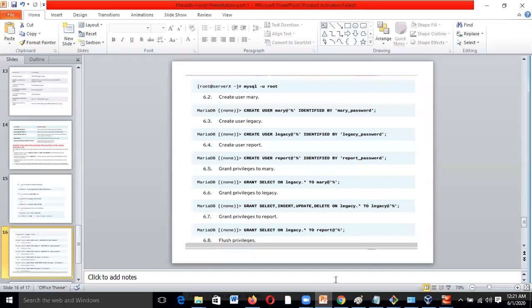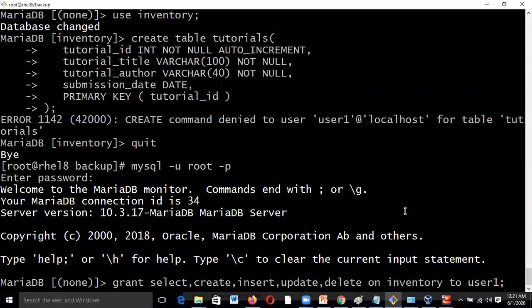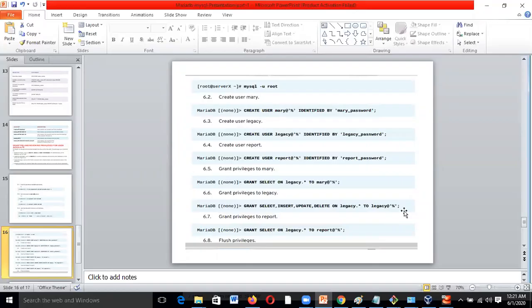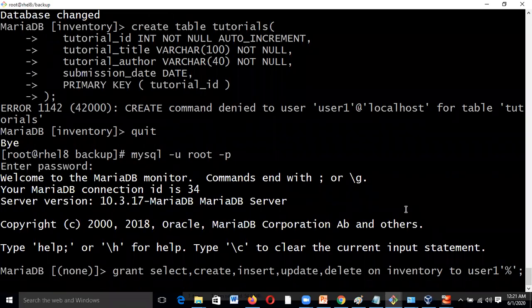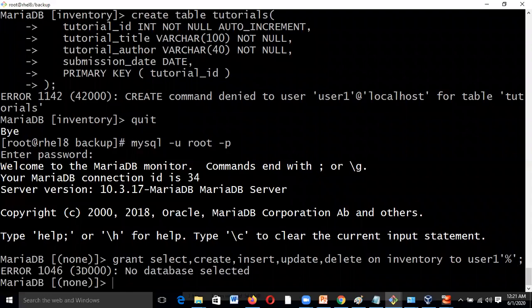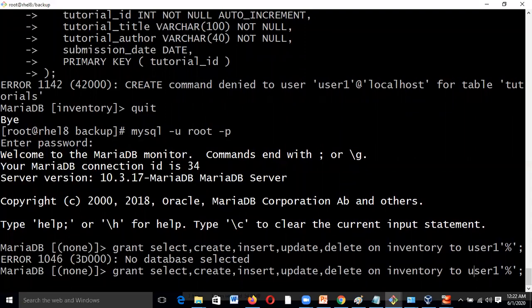And as per the slide informations, we will grant the permission to legacy, so we want to see all the informations, whatever the information which is required. No database selected. Star.